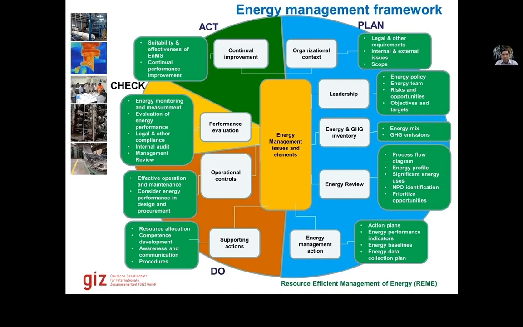Then performance evaluation. So monitoring and measurement of energy, evaluating if the targets that we set are being achieved or not, ensuring that our legal compliance, customer compliance is on track or not, ensuring that there is an internal audit done so that the system is checked and the management is conducting a proper review. This also leads to from the leadership as well. And then continual improvement, so sustainability, checking effectiveness, checking if every year we are improving, or the improvement was only done once in a while and then we again started to reduce our performance.